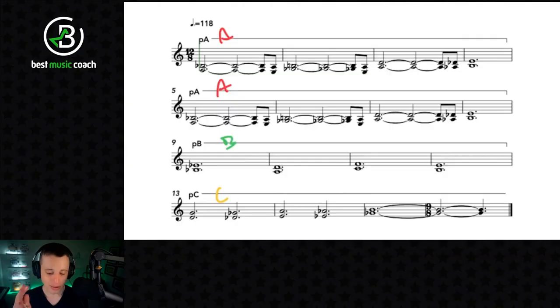You can have an AAB framework take place over 1 measure each. It can take place over 2 measures each. It can take place over 4 measures each. It can take place over 8 measures each. This again is creating that sentence form, but we're not going to think about it as being a sentence. Why? Because we don't have cadences in certain places.